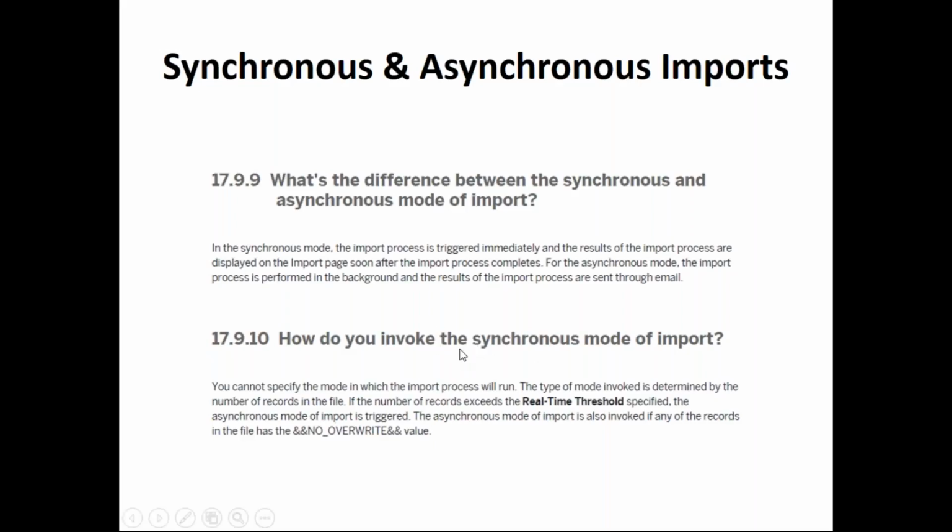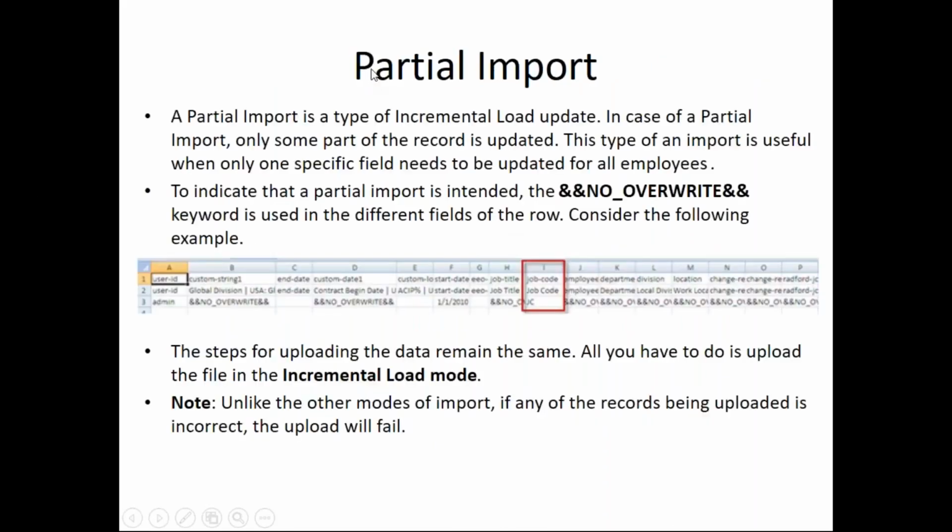The thing which will invoke the synchronous mode is this real time threshold. Based on this real time threshold parameter, the system will decide whether it should go as a front-end or background import. So the field that controls that is the real time threshold. That's it on this. And the last point about the data imports is you have this partial import as an option, guys.